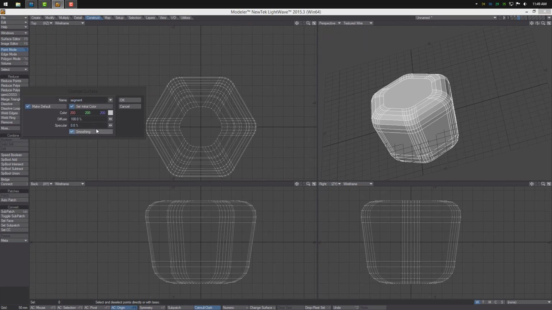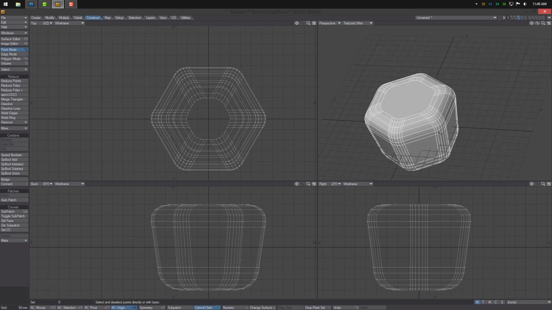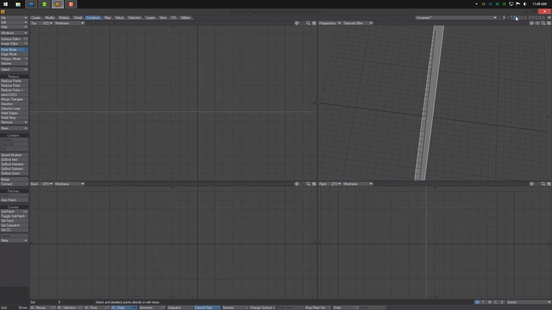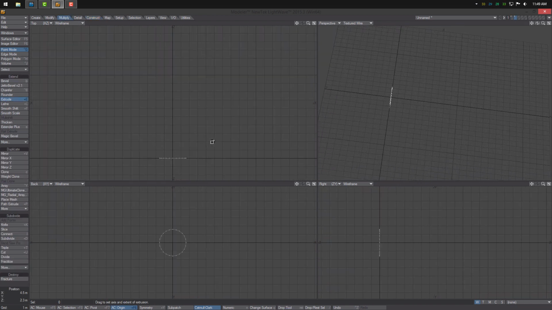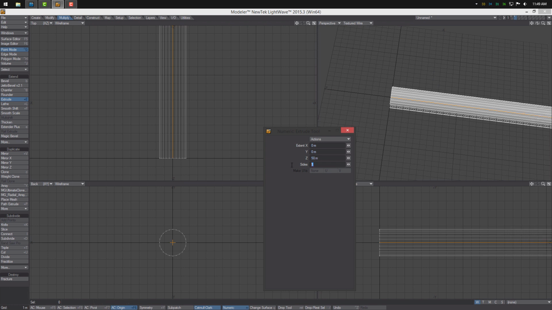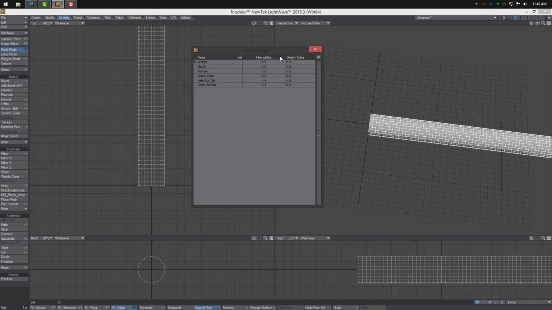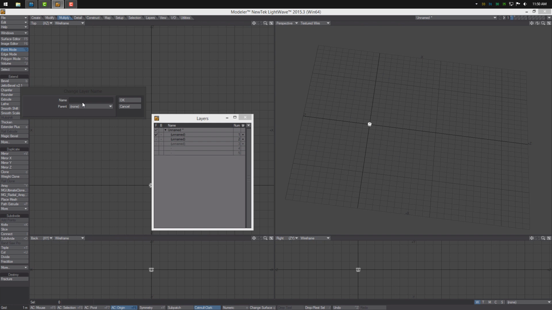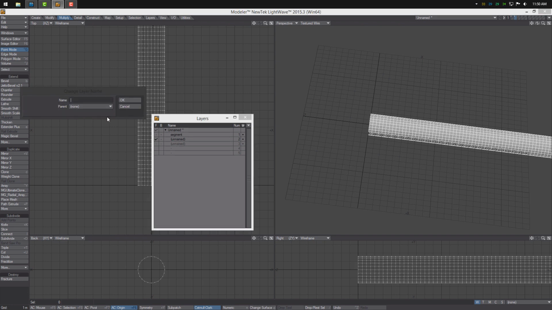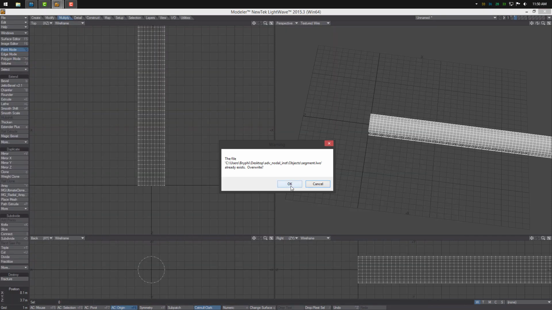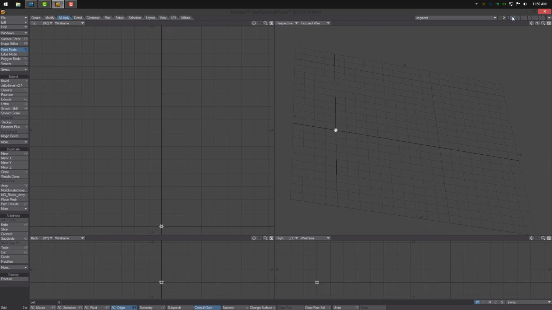I'm just going to name it surface segment. Put smoothing on. I'm going to cut the first layer and then paste that other one in there. So now we just have the segment and then the disc that I'm extruding right now at 50 meters with 100 segments. I'm going to call that inner surface. Now I'm just going to name the layers segment and inner. I'm going to save the object as segment. So I just have those 2 layers.